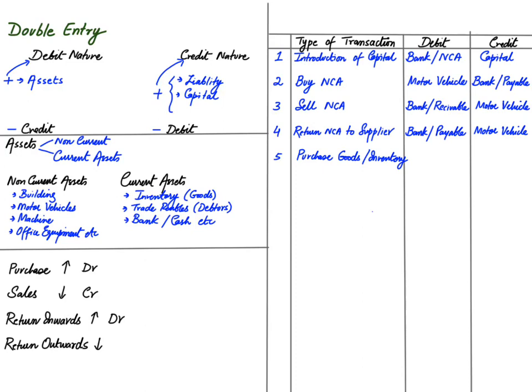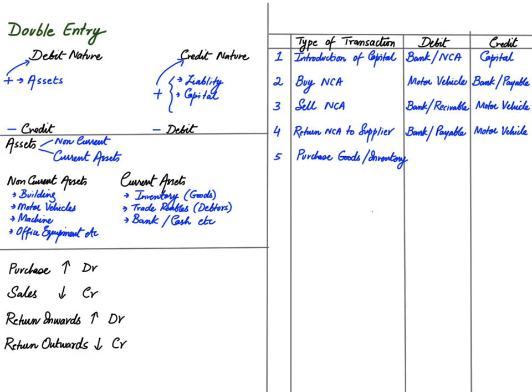For similar reasons to those discussed in return inward, we return goods to the supplier because the goods are not of the specified quality, or are damaged, or are goods we haven't ordered yet that the supplier has delivered to us, or are of the wrong size or specification. Return outward is also known as purchase return, and we will be crediting purchase return.